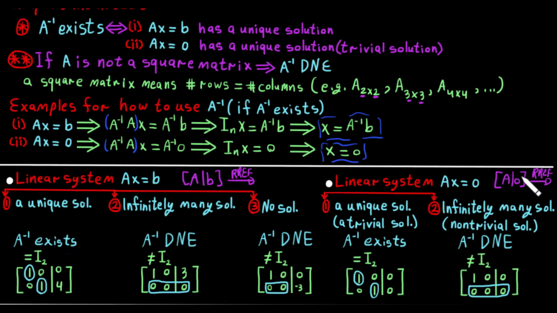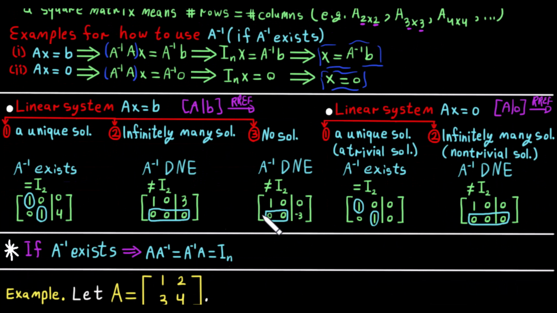Here, if you apply RREF, you will get identity, then a unique solution. So that's why A inverse exists, because you can transform A to identity. For infinitely many solutions, you cannot transform A to identity, so that's why A inverse does not exist. So this is the connection between using the inverse of a matrix and the other method, like Gauss-Jordan elimination or Gaussian elimination, as I have illustrated in many videos before. So that's it here. Now let's solve question number 1 and number 2 as well.